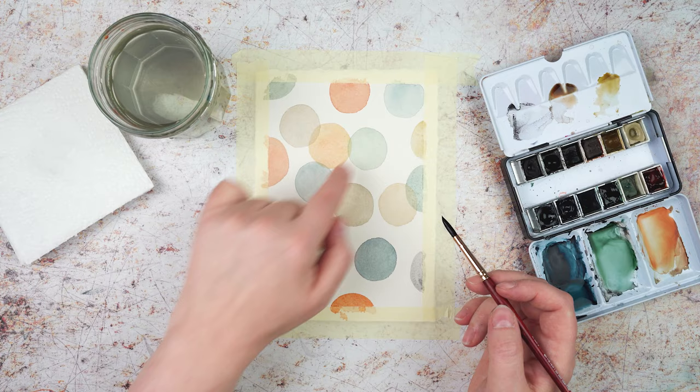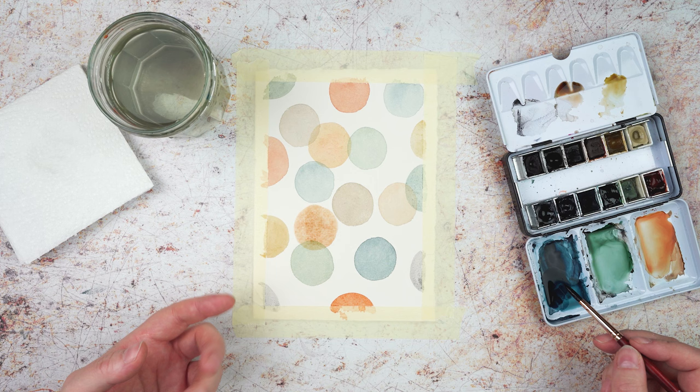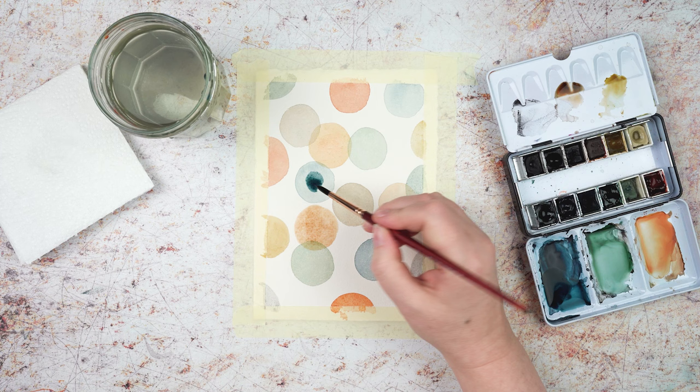put in. So I can use the paint that's the same kind of consistency or maybe a little bit thicker and just paint another layer over the top. And what I want to get is some concentric circles. So I've got a blue one here and I can paint a blue bit over the top here. That's quite dark, so maybe I'll add a little bit more water into it.